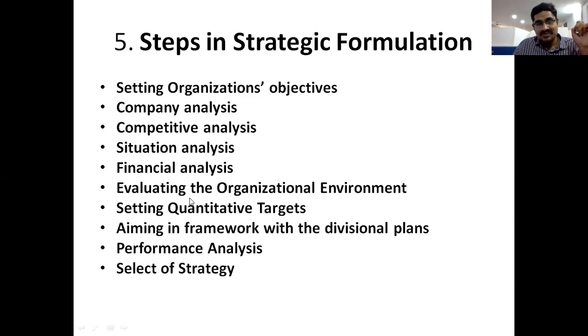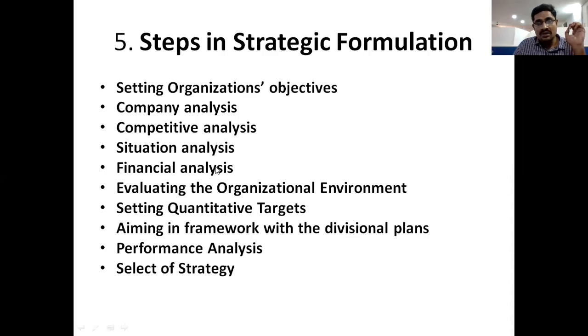And next, evaluating the environmental scanning or environmental analysis. Next, set the numerical or quantitative targets. And next, set the framework and activities for each and every department of the organization. So divisional simply means departments: finance, HR, marketing, and production. And next, check the performance of each and every employee. If performance is good, then we will give promotions and increments. If performance is bad, then we will give retraining facility and counseling. Again, we will check the performance. If the employee still shows bad performance, then we will retrench him.